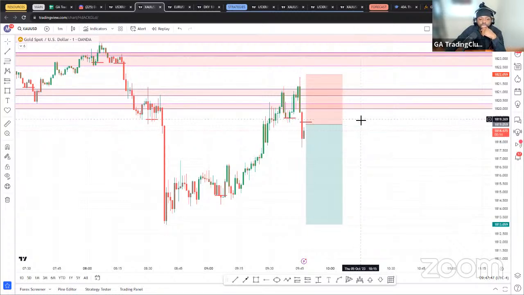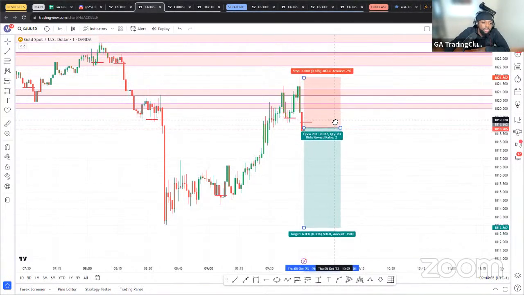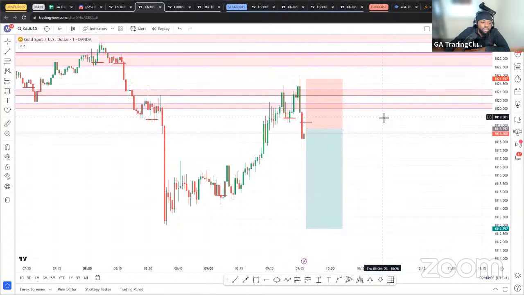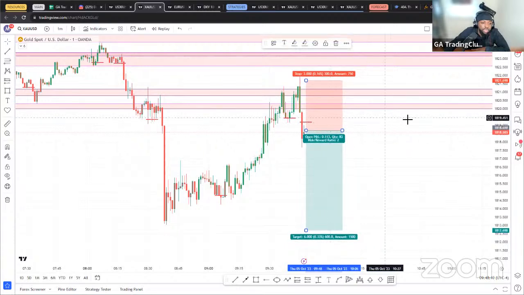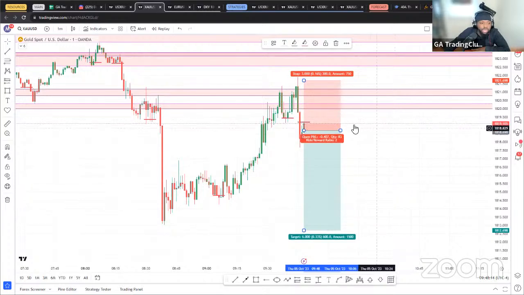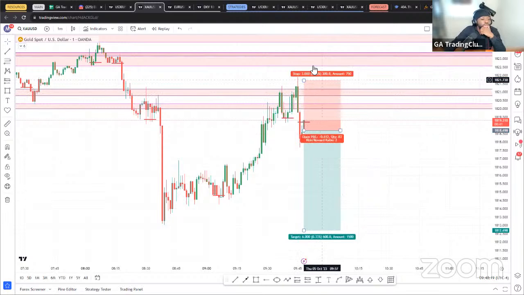So you can also wait for that hourly entry if you do not want to enter on this 1 minute entry. And this one I'll be risking 0.75 as well. So I am in that trade right now. I got in at a better entry. I think there's a lag with TradingView, but I am currently in the trade and there is some slippage on this. So we'll see how that goes.